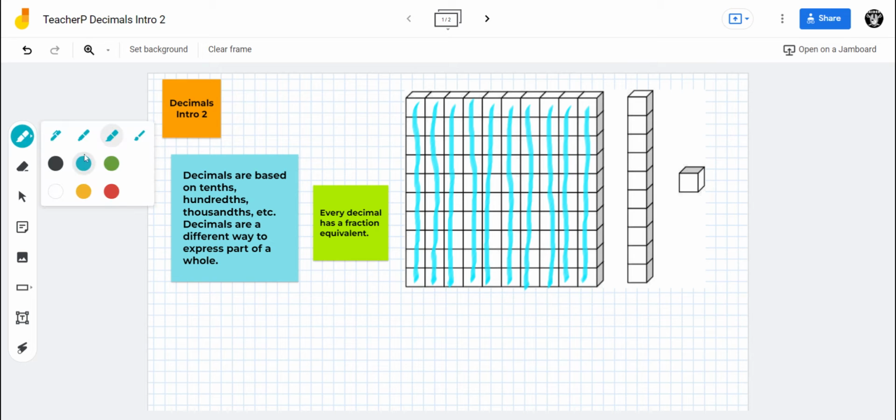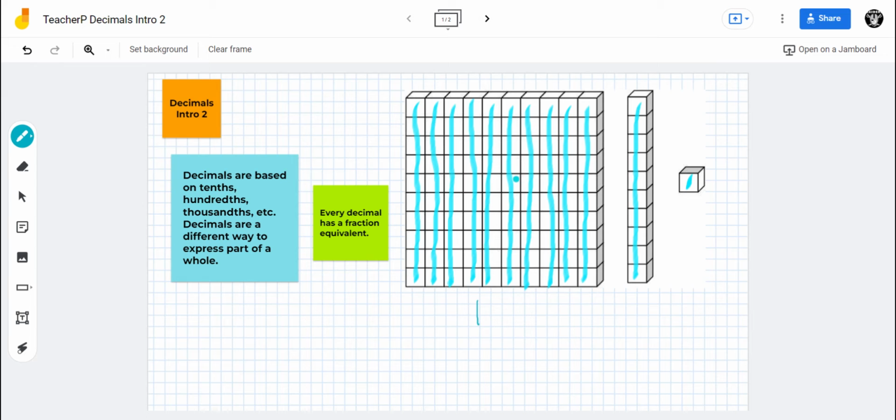So let's take a look here and let's write that number down. So this is going to be one whole, right? Which is 10 over 10 or 100 over 100. Now the next thing to look at is right over here. Now I have another tenth right there. And then I have a hundredth right here. I've now shaded in all of it. So let's figure out what this means.